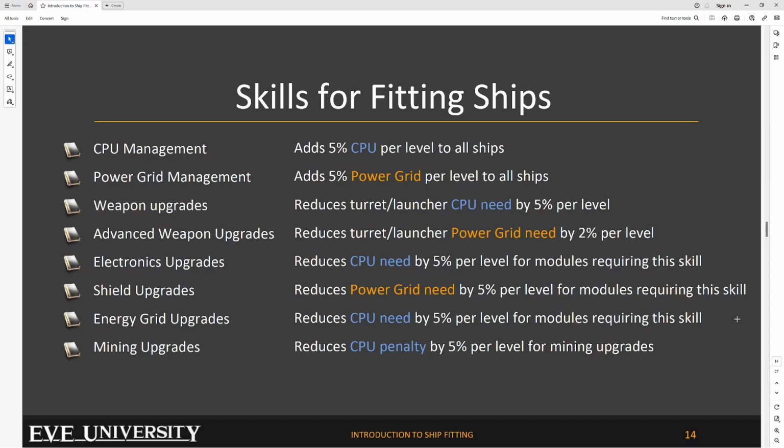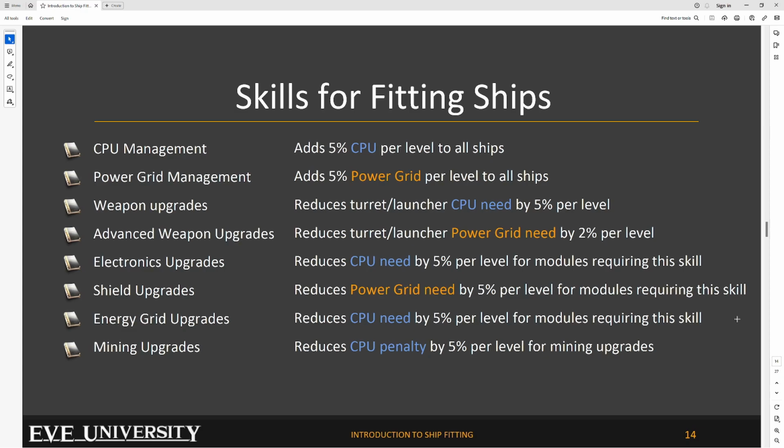But a lot of the time, if you're having trouble with a fit, what you'll usually find is that you're missing advanced weapon upgrades 5 or maybe even 4. And that puts you over power grid. So that's a very common reason to be over on power grid, because the train is like 25 days or something horrible like that. When I create fits for the uni, I try to not go over 98% power grid estimate on an all 5 character, just because I know that a lot of people won't have advanced weapon upgrades 5.